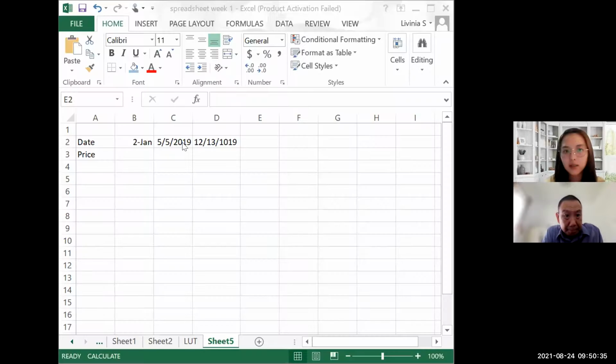Can I share my screen? Go ahead, Livy. When I type the date, this is okay, but this is automatically changed. So you just change this to custom, the date in the past.